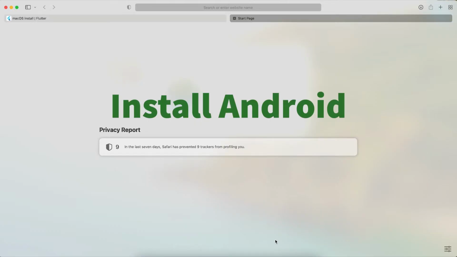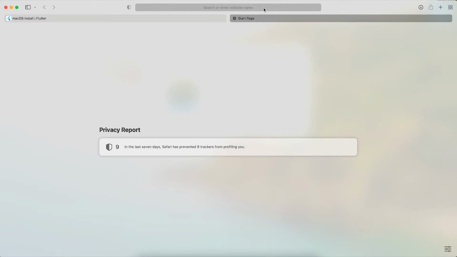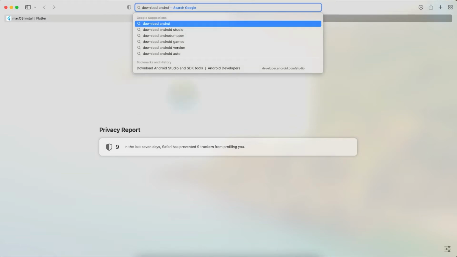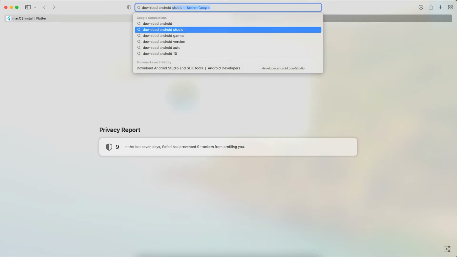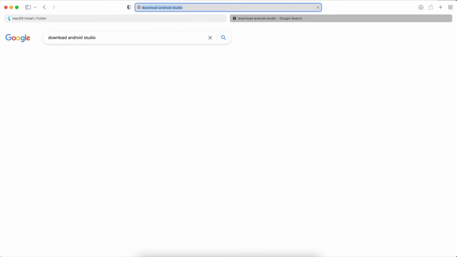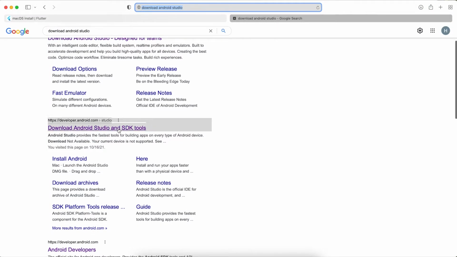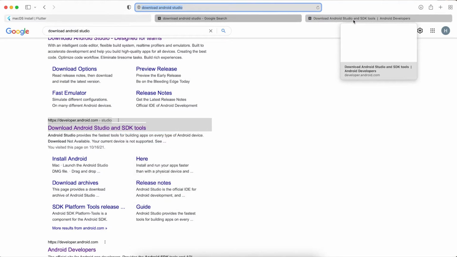Next step, download Android Studio. Type download Android Studio. Open the official site. I will leave the download link under the video.